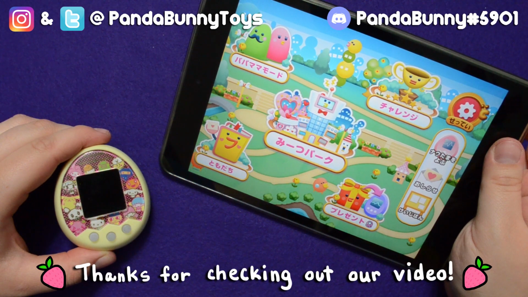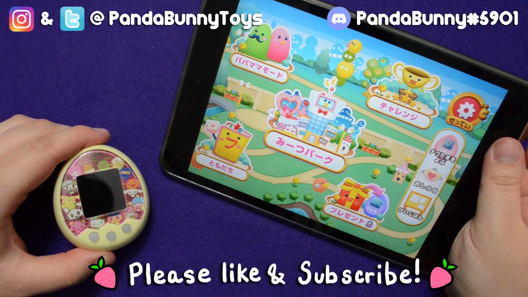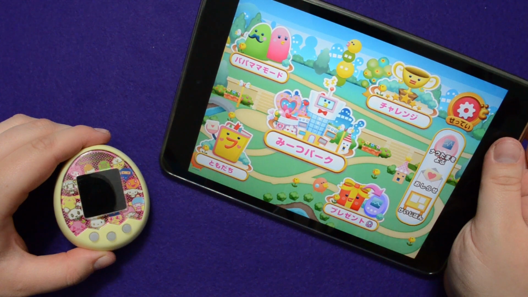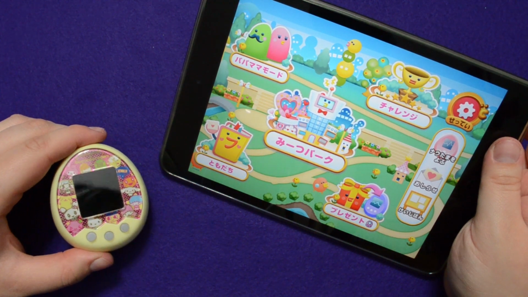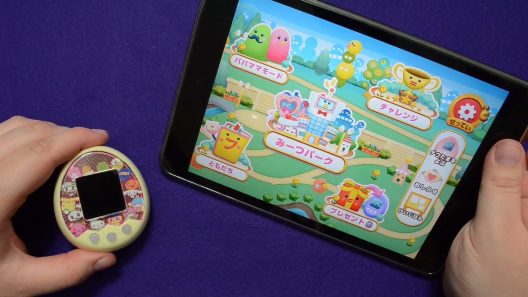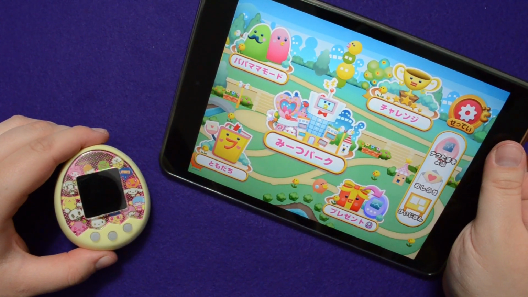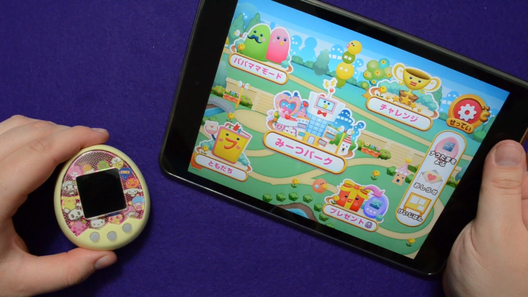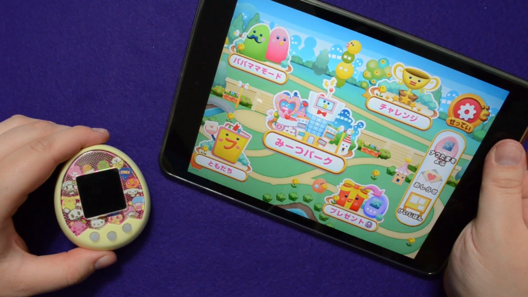Today we are going to be talking about connecting a Tamagotchi Mix to the Meets app. This is a tutorial that I've had many requests for, however, I've kind of been avoiding making this for two big reasons. First, it is fairly confusing. If you don't speak Japanese, which I know many of you don't, please be patient with yourself while learning how to do this process because it's not easy if you cannot read Japanese.